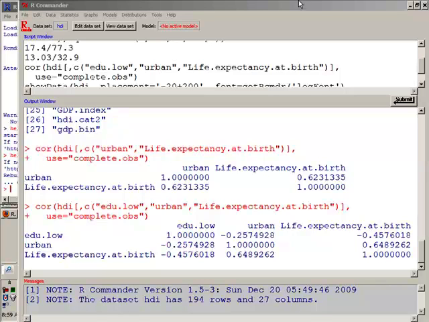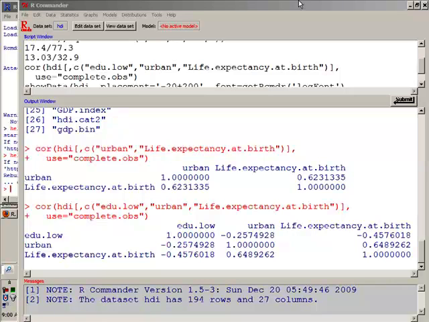The way these variables are coded, if the country has lower education levels, the percentage of adults who have not completed basic education would be recorded there, and then it's an indication that a large number of the population is of low education. The other variables are self-explanatory: percentage of population that is urban, and life expectancy at birth.